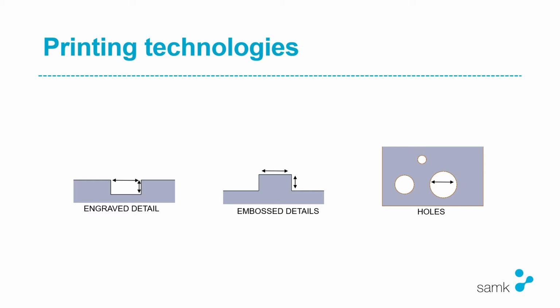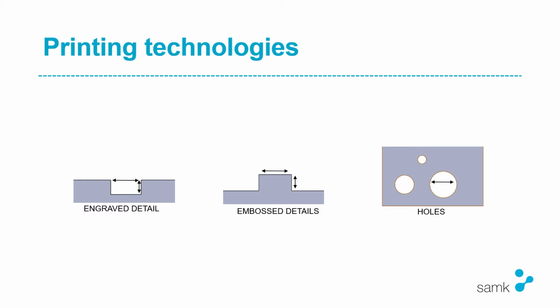And on plastic FDM machines, the engraved and embossed details are 0.2 millimeters in depth and in width. And if there's a text that is engraved or embossed, that should be 0.5 millimeters because otherwise it won't be readable. Holes, again, it really depends on the nozzle size that you use. Even holes that are 0.2 millimeters can be achieved, but they can be a bit tricky.